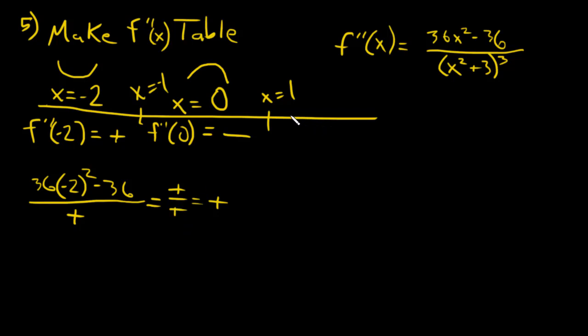Okay, and then for the next one, I need a test value greater than 1, so x equals +2. Well, that doesn't change anything, does it? I'll get the same thing as I had over here because x's are being squared in both cases, so -2 squared is the same as +2 squared. So this is going to be positive, so f double prime of +2 is also positive, which means it's also concave up. Okay? This is something I would expect to see. Where I have an inflection point, I better have a transition from one type of concavity to the other type of concavity. So I agree with all of this.